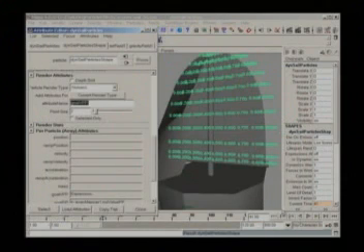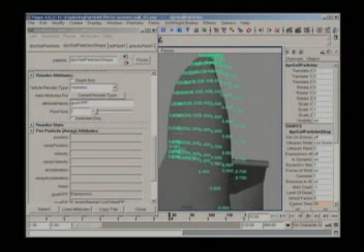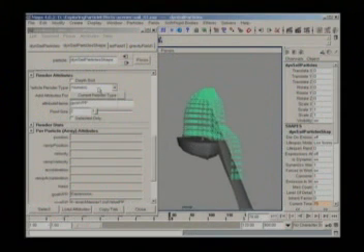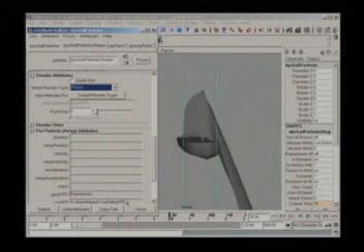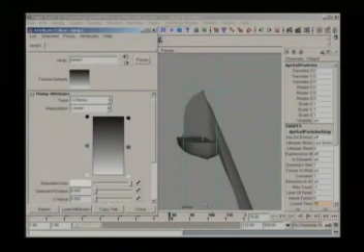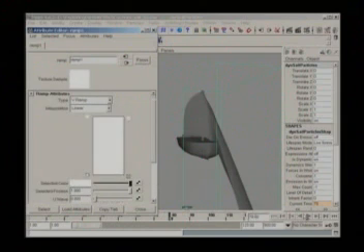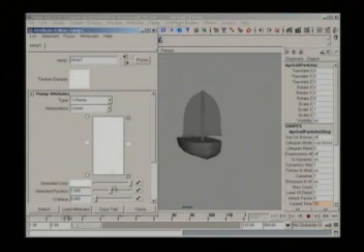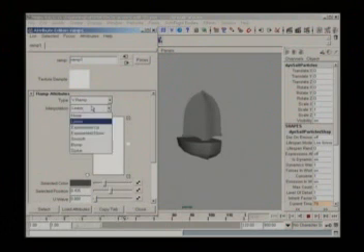Now, when I play back the simulation, you can see that the ramp appears to be spreading its values from left to right. I can now adjust the ramp to intuitively adjust the goal PP attribute and always get nice interpolation between values. With this technique, I can control the sides of the surface, making the surface appear to stick at the sides by making the ramp white at the ends.